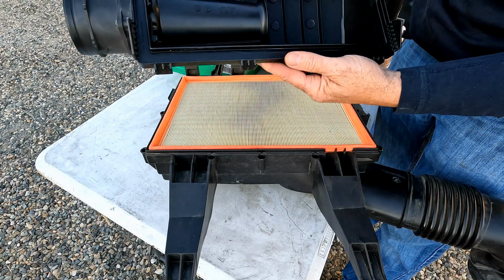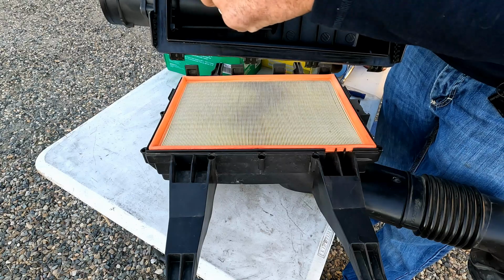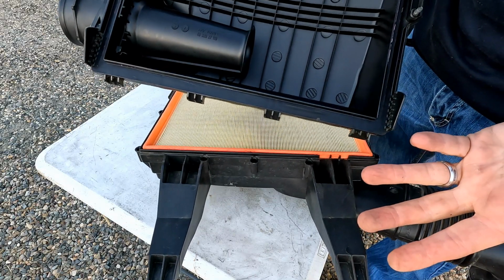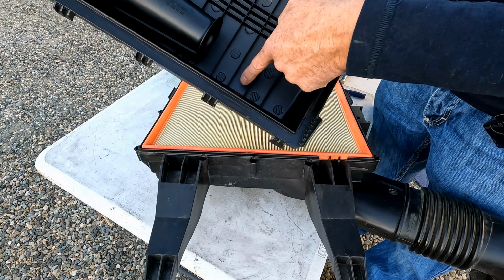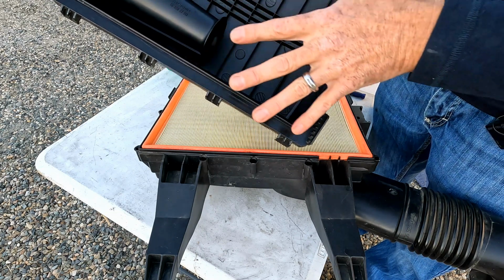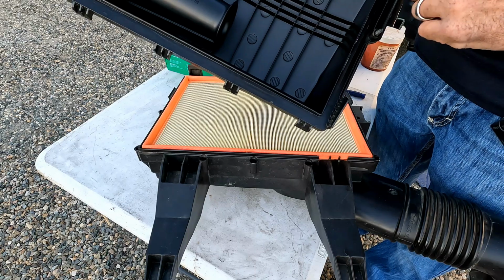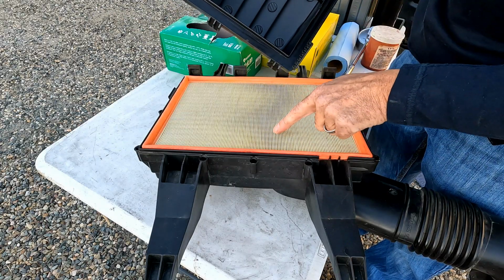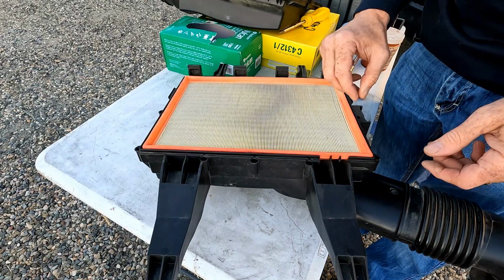This side should be nice and clean. If you have any dust leaking by, this is your clean side. A good way to tell, if you do a lot of off-roading and you're in a lot of fine dust, you can take a little bit of white lithium grease. Just put a small smear of white lithium grease in there. Next time you change your filter, look at that grease and see if there's any dirt stuck to it. If there's any dirt at all stuck to that white lithium grease on this side, dirt is getting around that filter. Here's the old one.